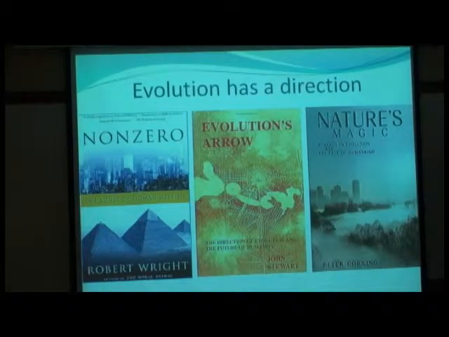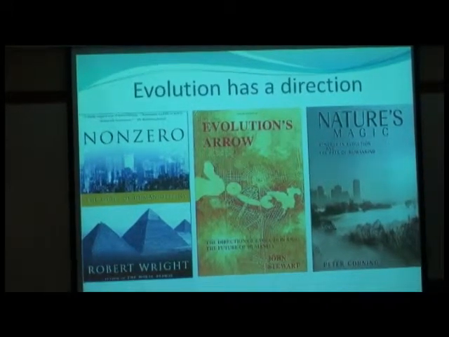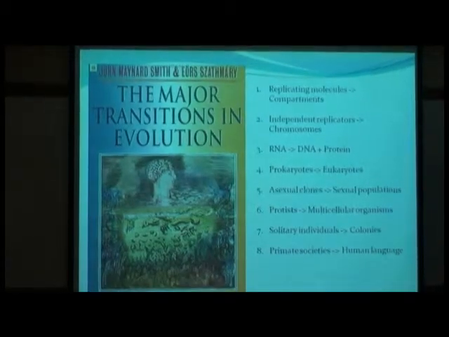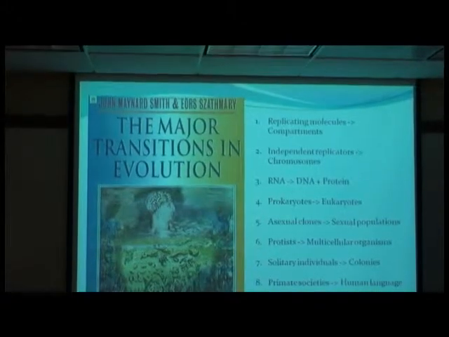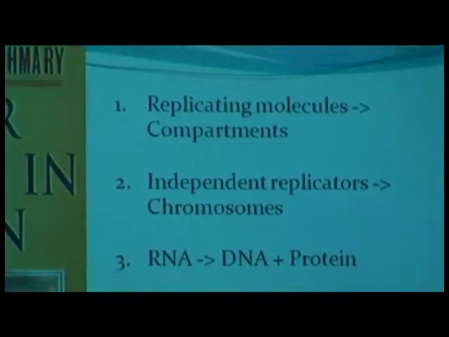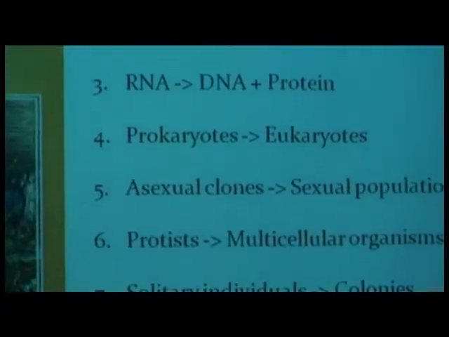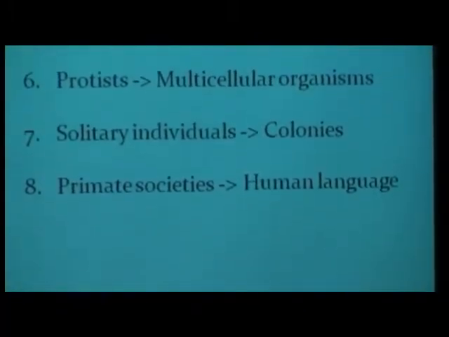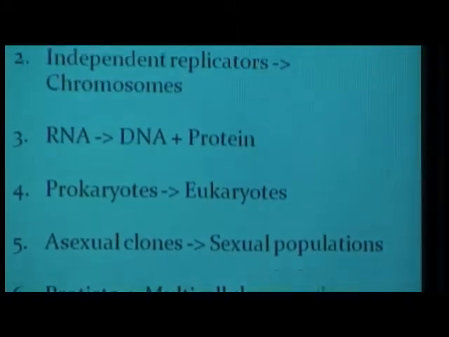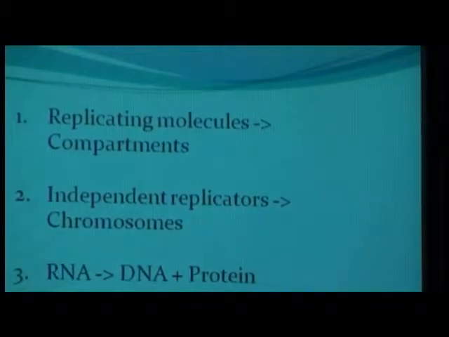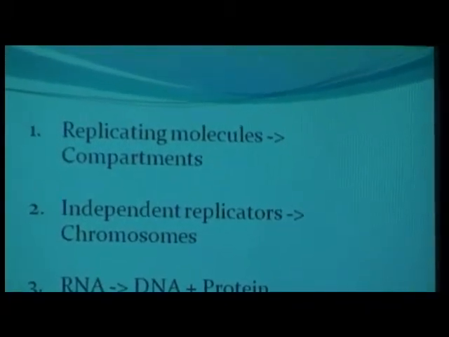The development of complex creatures comes from repeated non-zero-sum games which encourage synergies between ever higher levels of organization. In fact, there have been eight fundamental major transitions in the development of life, each of which involved entities which used to be separate coming together and beginning to act together through some kind of synergy. The first one was separately replicating molecules that were able to form compartments, so that they create environments for one another to work together. Independent replicators ultimately turned into chromosomes.